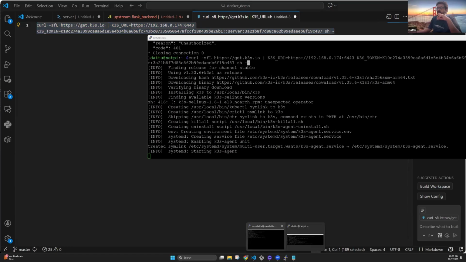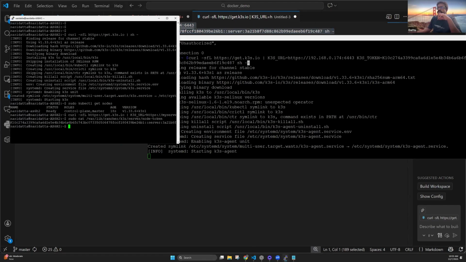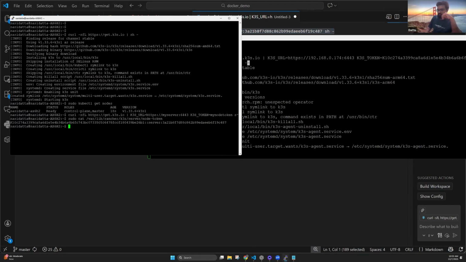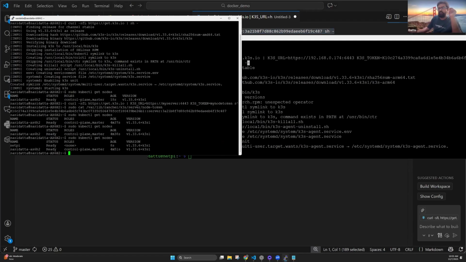We can check on the master side if our node got registered. Okay, still spinning up. Let me check. So yeah, here we are. We have a master and we have a node as a worker node. Both are being set up now. So we can start deploying further.